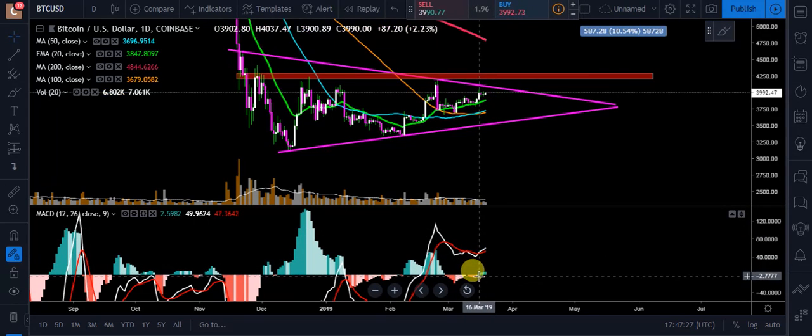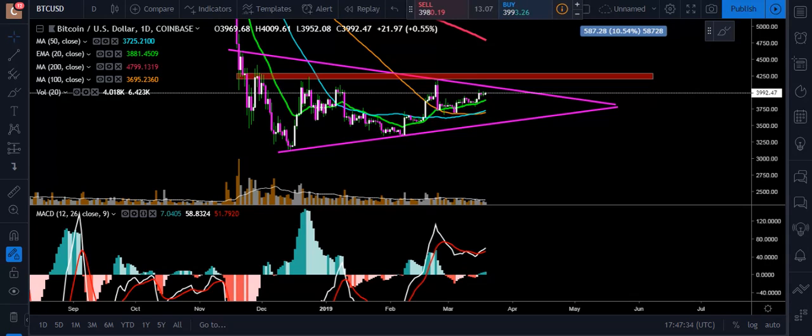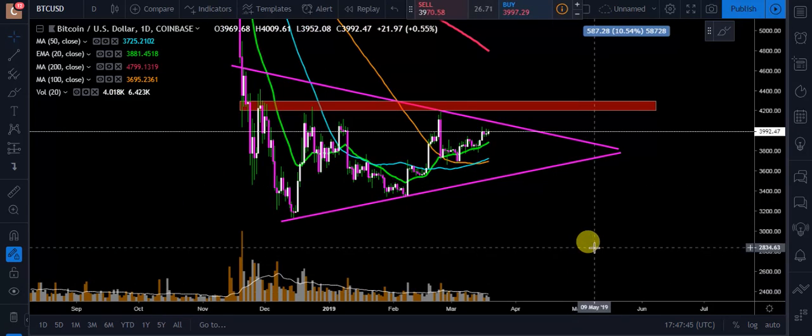And our RSI has moved up, but it's kind of in that neutral zone. So I would still put this MACD in the bullish camp with definitely more room that it could run to the upside, or it could roll over, guys. You got to be aware of that potential as well, but we're at 58 and 51 there on the MACD. So just kind of running neutral on that one.